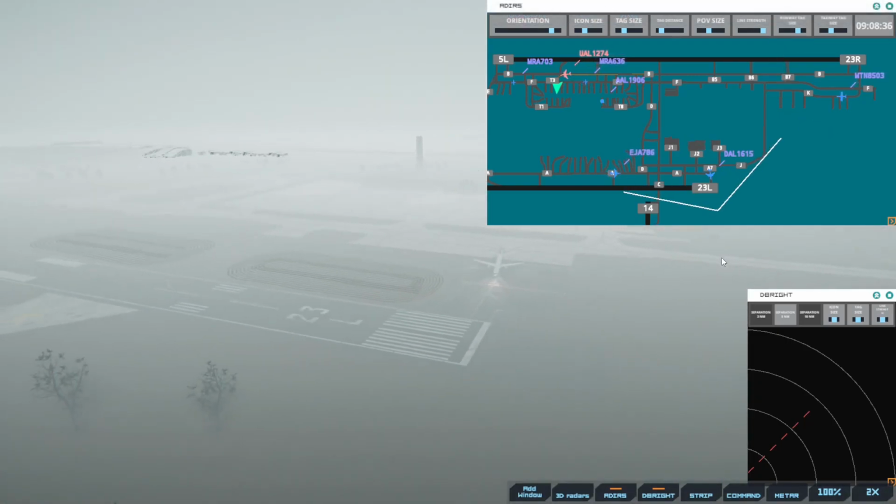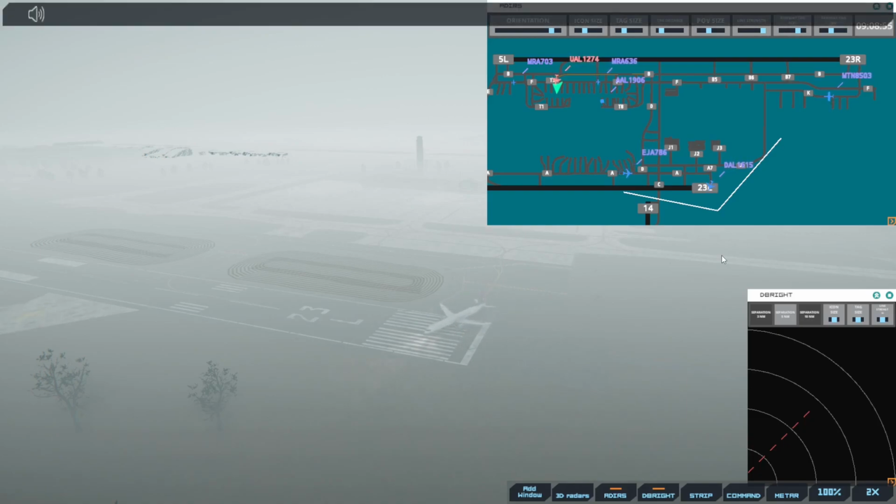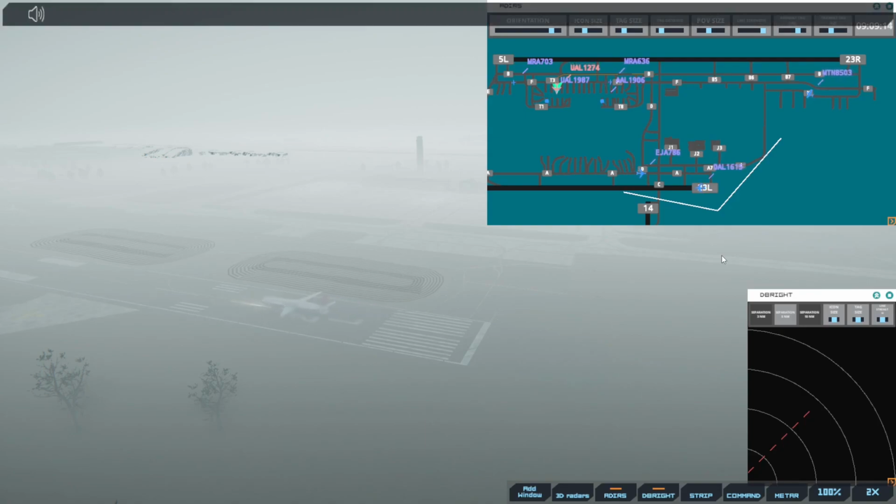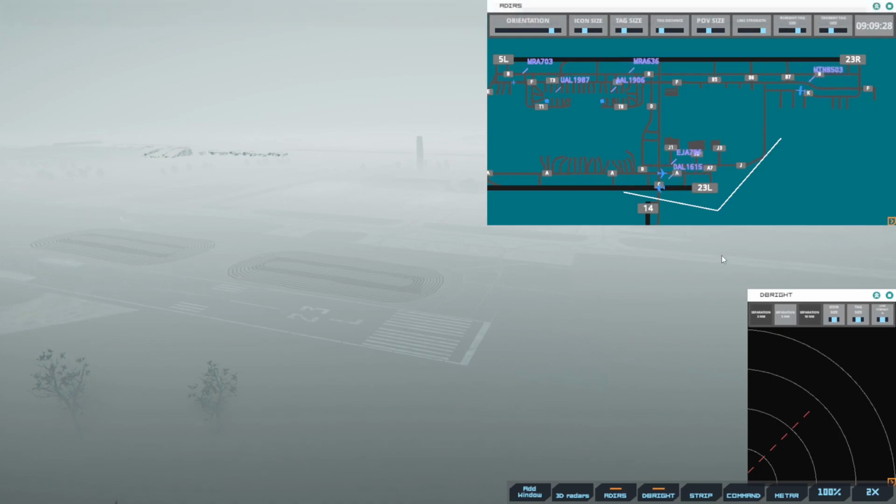Alright, I'm actually going to change that to taxi to terminal via Bravo, but again, I'm rushing here. United 1274, runway 23 left. Execjet 786. American 1906, pushback approved, expect runway 23 left. Runway 23 left, Mountain 8503. Martech 703, runway 23 left. Runway 23 left cleared for immediate takeoff, upon reaching altitude 1000, contact departure. Delta 1615.